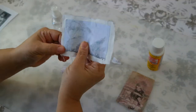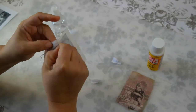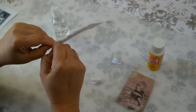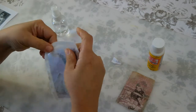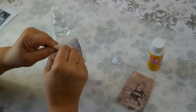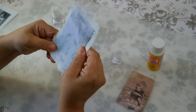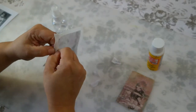But yeah, because I'm making my first very grungy junk journal, and I'm going to use these on the pages and make pockets out of them or whatever. And you just have to have patience, and you have to rub, but sometimes you have to be kind of gentle because you'll rub the actual picture right off of it.